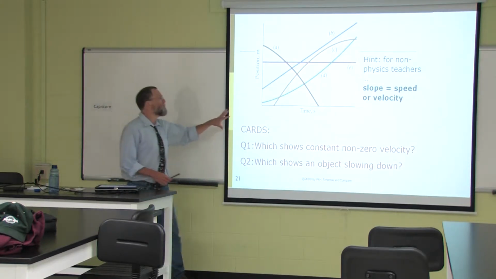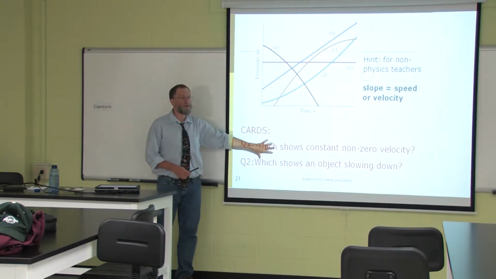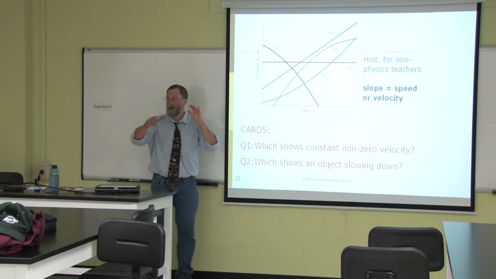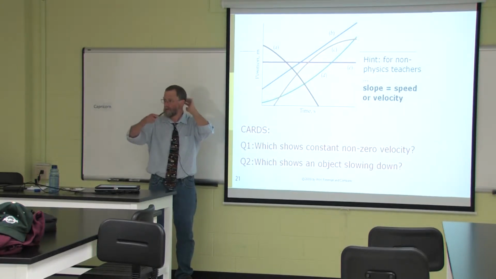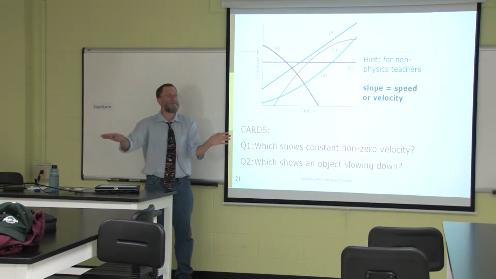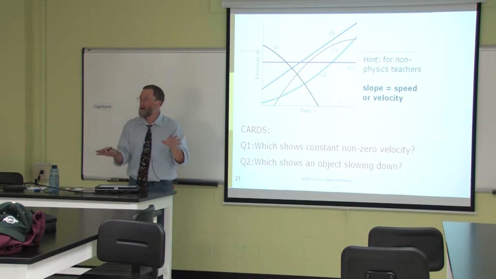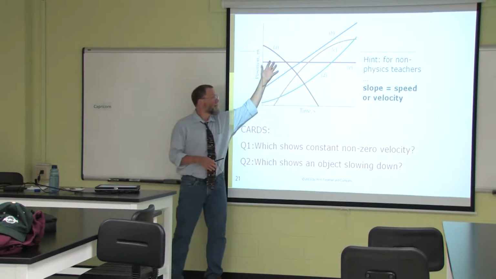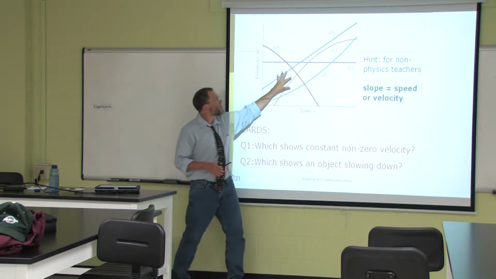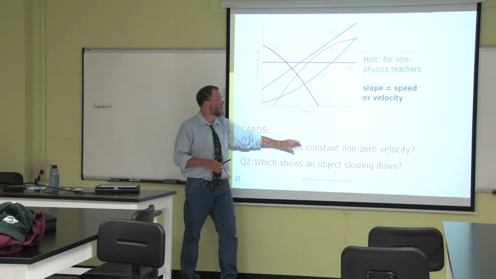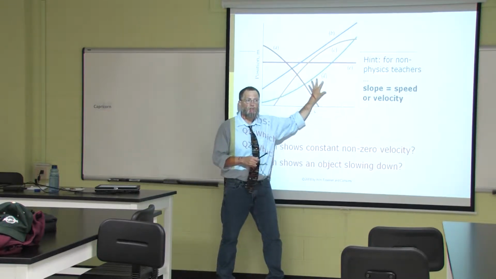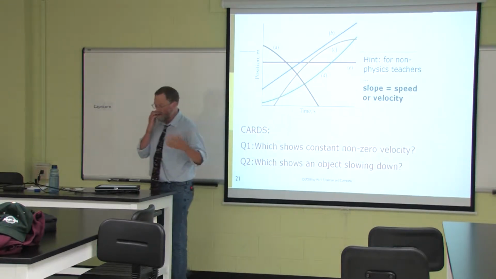This is not the best. Good think, pair, share questions are ones that really elicit a lot of discussion. If it's 49 divided by 7 is 7, or whatever it is, then that's the answer, boom. It's a one-shot thing. It's not a good think, pair, share question. If there's some discussion of, wait, so speed, okay, but non-zero velocities, direction, do I have to care about direction? There's a little bit more discussion to it. It's going to be a better question.